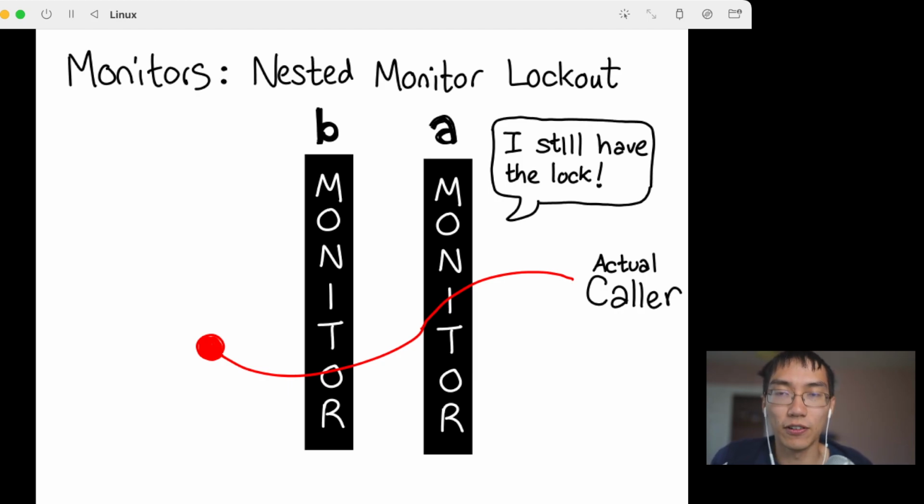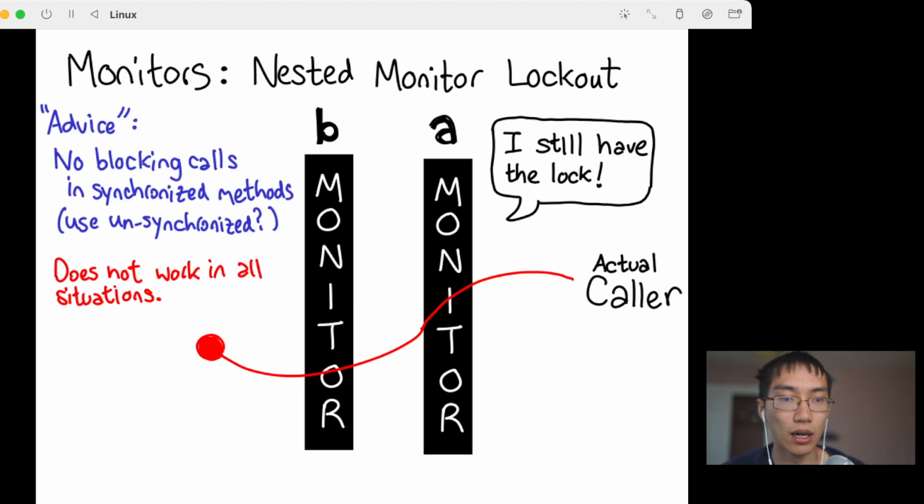So, for example, if the only way for a notify to happen is to also take out the lock for A, then you're going to have a deadlock. And even if you don't have a deadlock, you may just be messing up the throughput on your system, because you're spending a lot of time with a lock for A being taken out unnecessarily, because maybe there isn't actually any need for A in this situation.